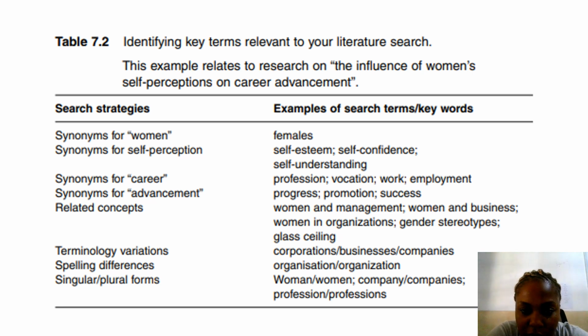So when this person is searching for their literature on the internet or in the library, they can combine these terms together. Like they can say women and management. Then if the papers which come out are not the ones she likes, he can remove it. And then he types women and business. If the papers that come out are not the ones she is looking for, she can type women in organization.